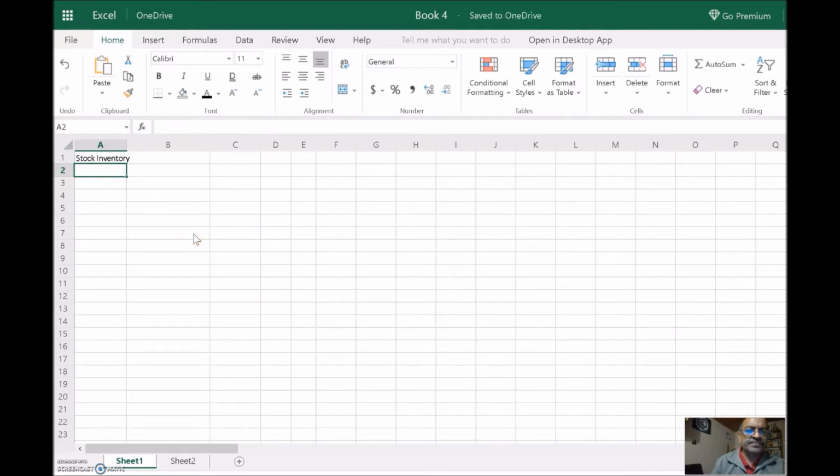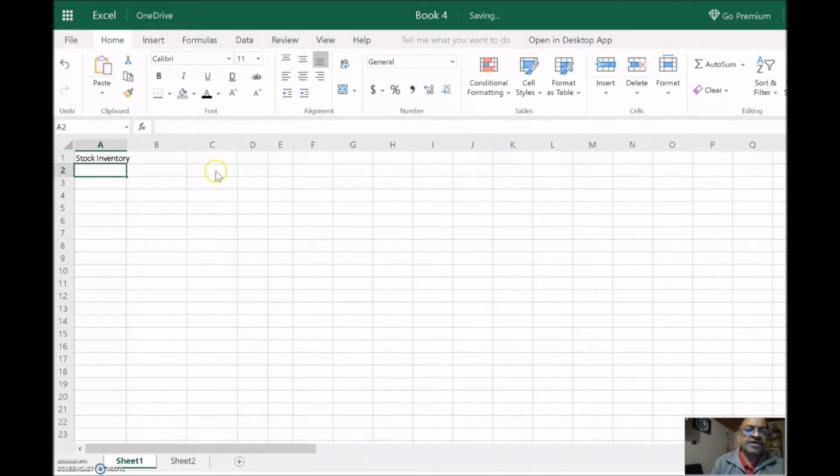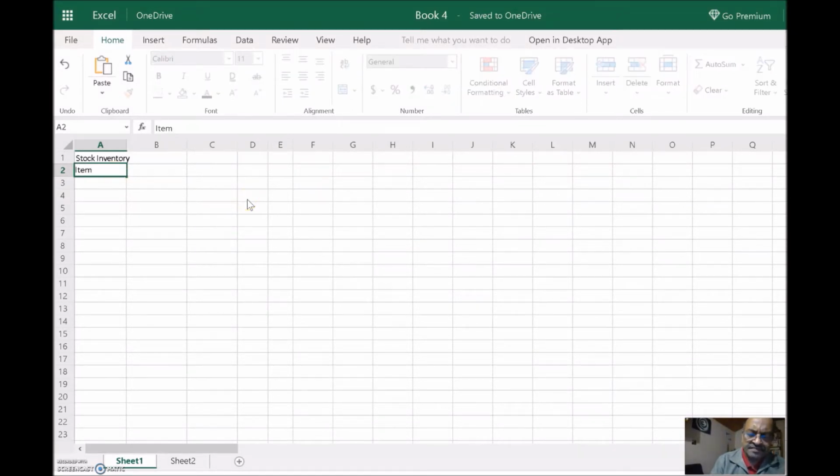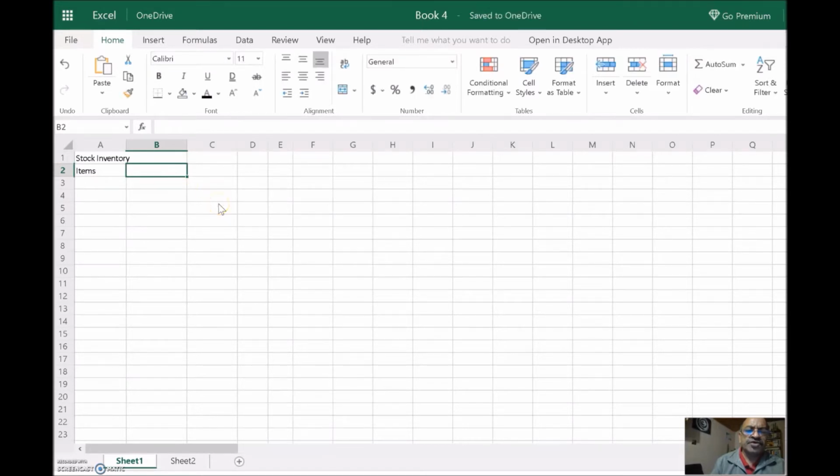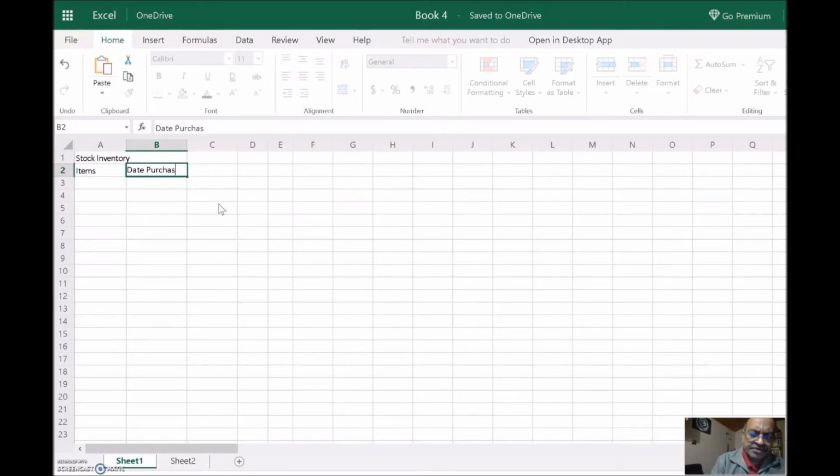Number 2 is, now within your stock inventory you will have various items. So we'll call it items, column 1, column 2. Maybe you want to know the date purchased.